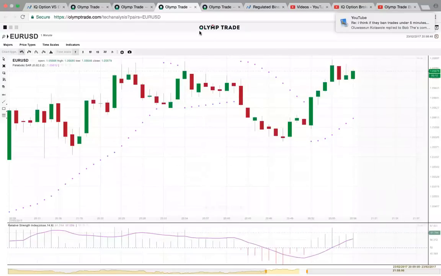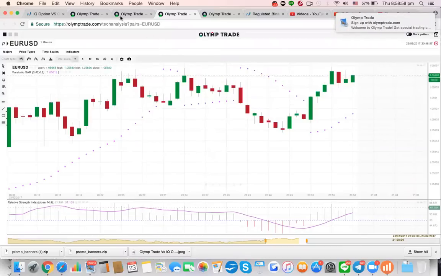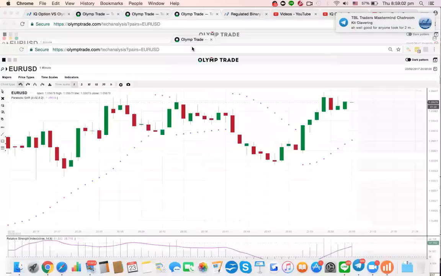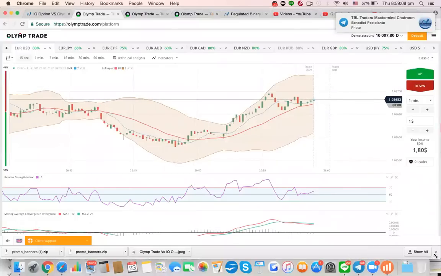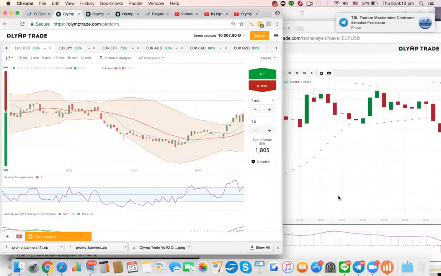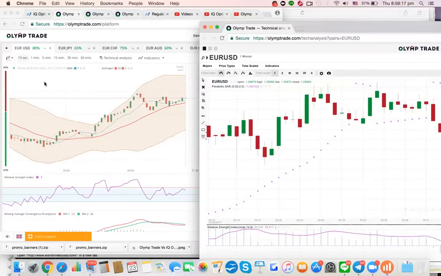The con is that this one will have to be on a separate screen. So let's say you're using Olymp Trade and you want to use indicators that are not available on the main screen. It's not a big problem. You can pull aside the panel like that. I'm just going to minimize this one. You have one screen to trade, one screen to analyze. Not too bad. And if you want to watch different pairs, you can watch one pair here, another pair over here.